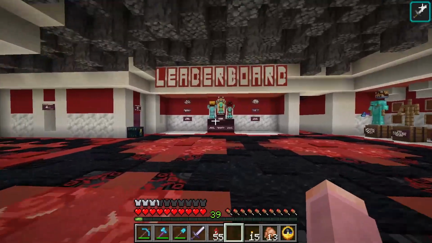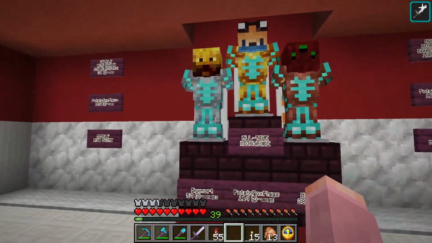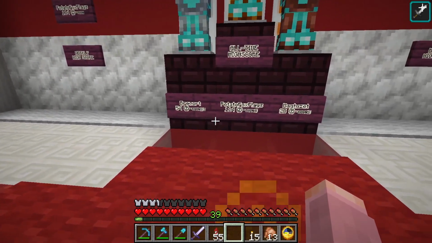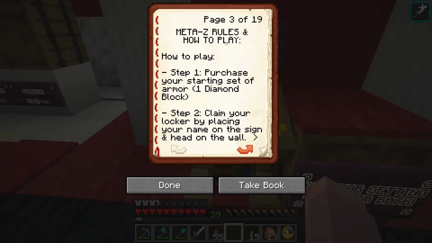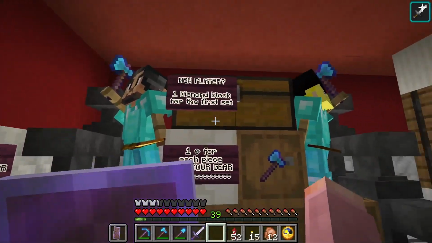Leaderboard. All-time high score. Okay, this is what I need. Pages 3 to 11, how to play. Meta Z rules and how to play. Step 1, purchase your starting set of armor, one diamond block. Okay, I'm gonna need to go mining before I can play. A diamond block.